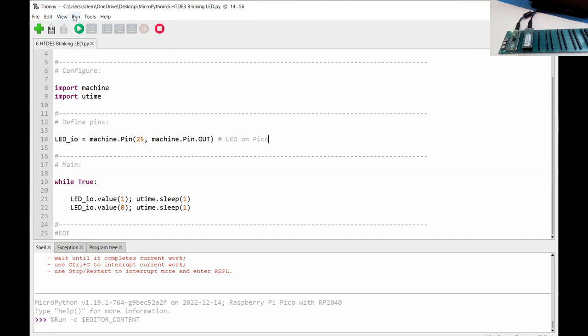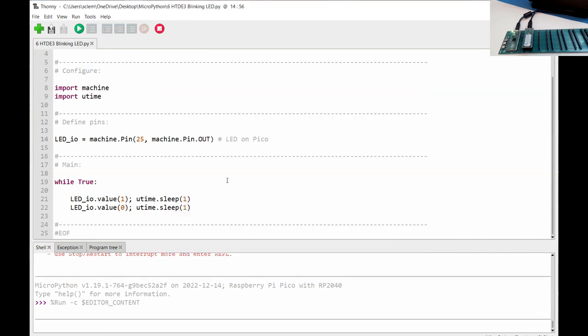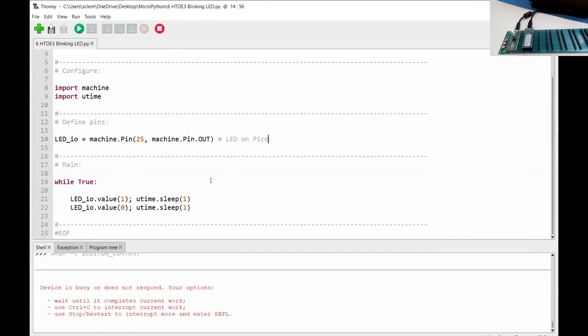So then what you can do very easily is then go, so that's flashing at 1 second intervals. You can then go to the other one, and I'll select COM5. Yep. And so now that's selected the other one. But as you can see, in the IDE, it's not terribly obvious, is it, which one you're talking at? So we'll make this 0.1 and 0.1.